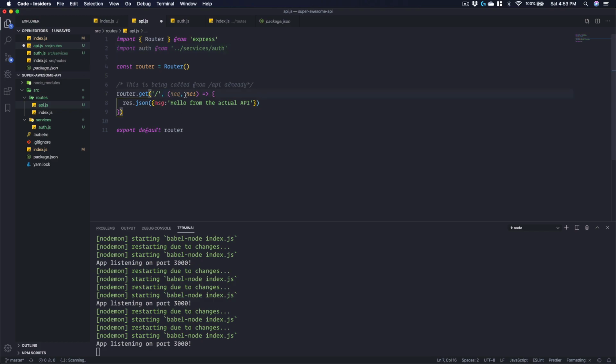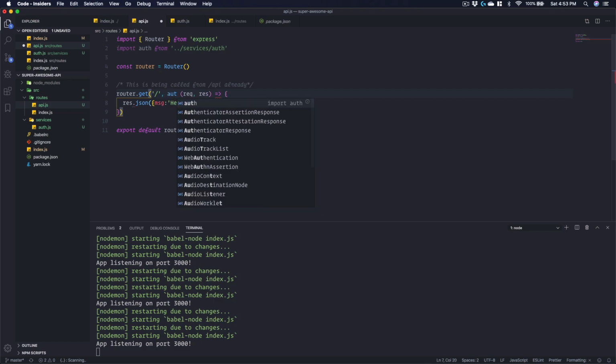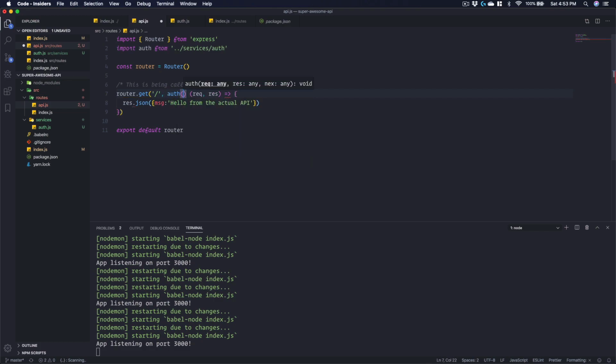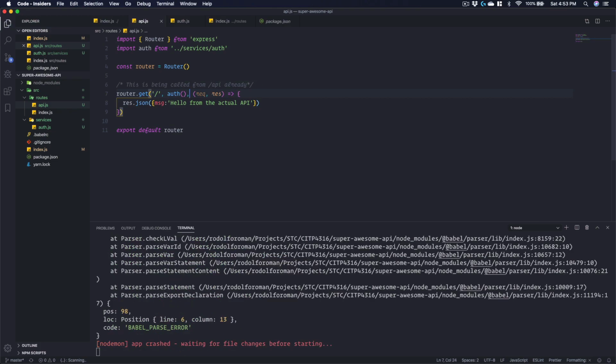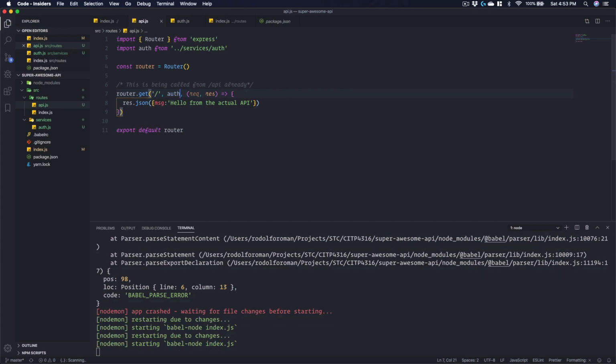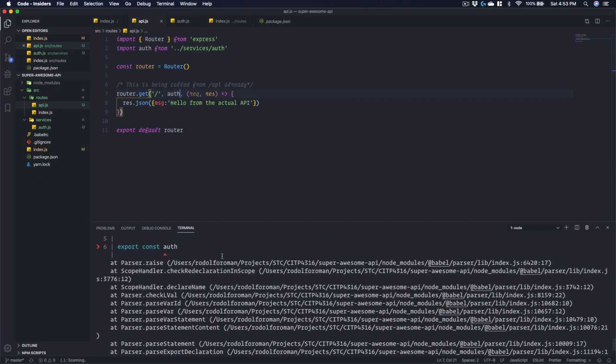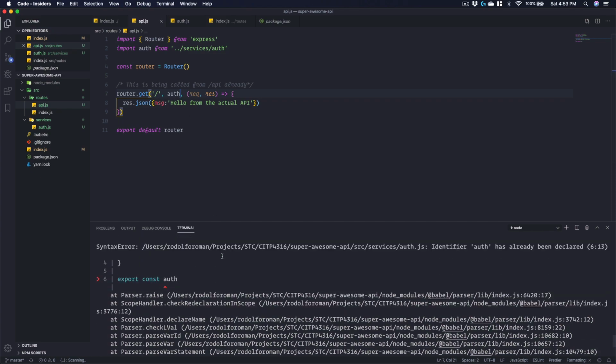And before this happens, we're going to put it here in the middle, auth, and save it. Ooh, something happened. I believe this needs to be like this. Give me a minute.